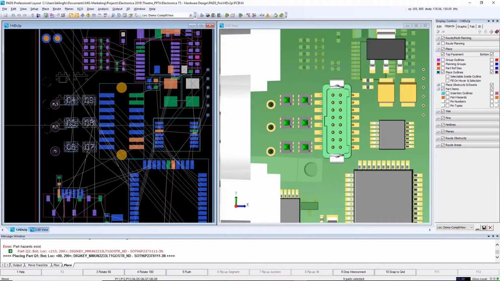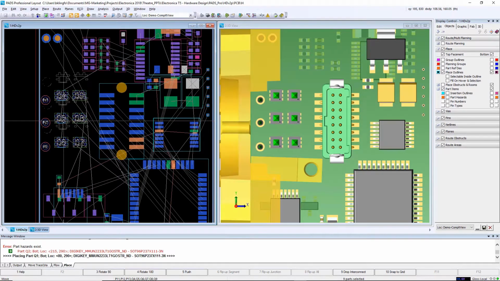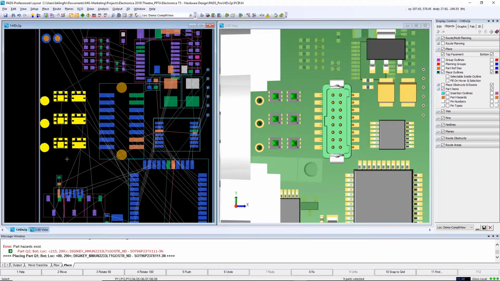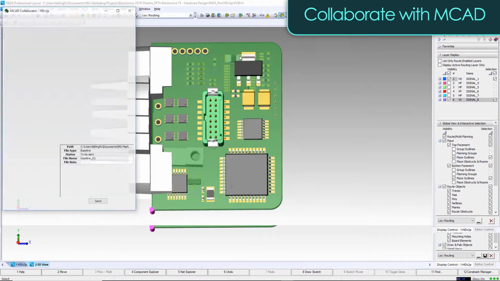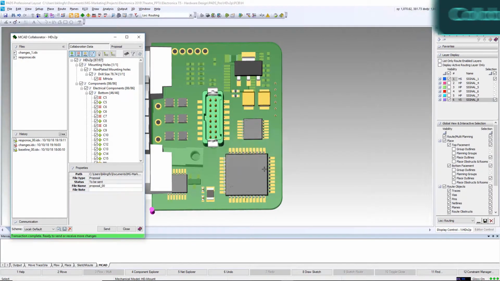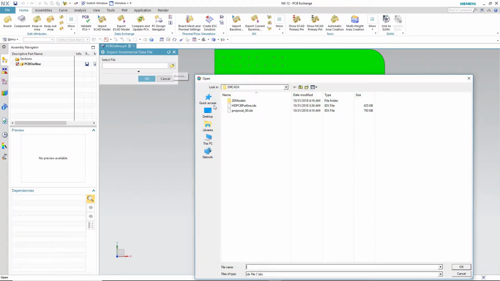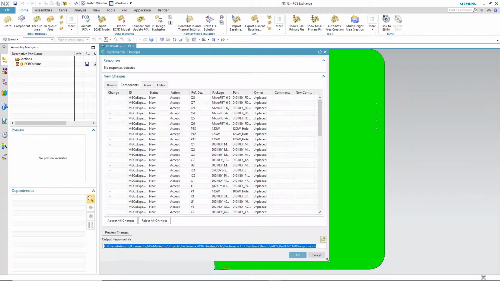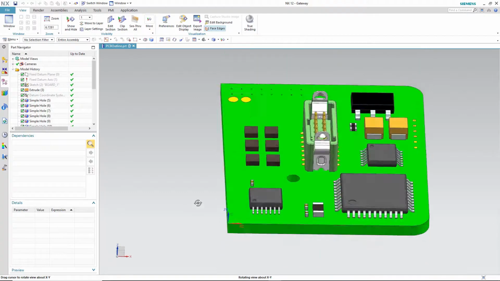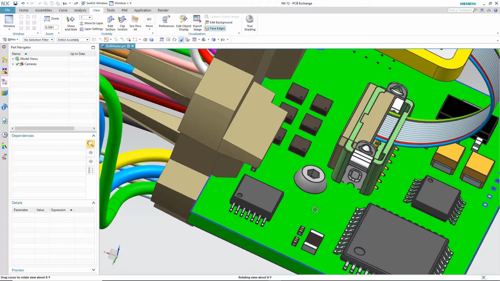Now that we're done with our placement, I want to send the PCB information back over to the mechanical engineer just so he can do a verification that I placed, like, a connector in the right place. So using the collaboration capabilities in PADS Professional, I can output the entire PCB and all of its model information to the mechanical engineer. The mechanical engineer can then use the collaboration interface on their side to import all of my component placement information and verify if I've placed everything in the right locations. Clearly, he can see that I did not put the mating connector for the LCD display in the right location.